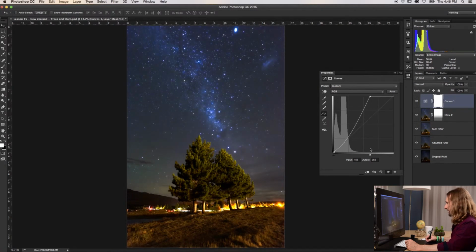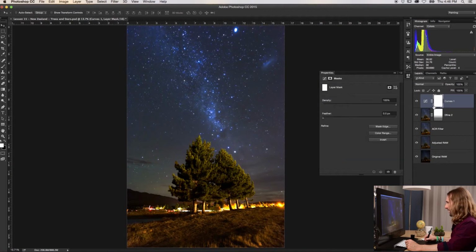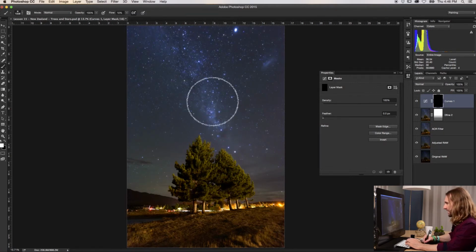And you can see as I do that, it's going to increase the contrast in the night sky, which looks pretty good. So I'm going to find sort of a happy balance of this. That looks pretty good. And I'll also find a good balance of where to lock this down as well. And I'm going to go ahead and flood the background with black. And what we're going to do here is, using the brush, just start painting in parts of these areas that we want to enhance in the sky. So for here, I don't want to enhance everything, I only want to enhance some of those areas there.